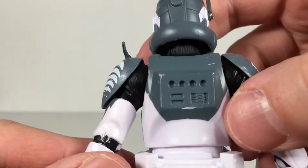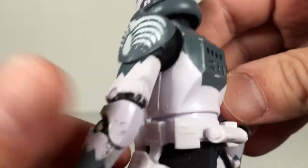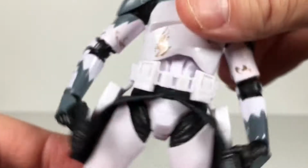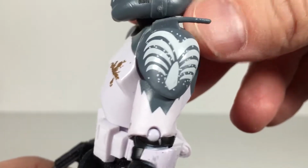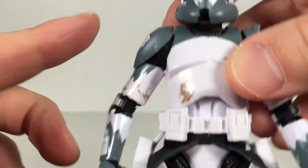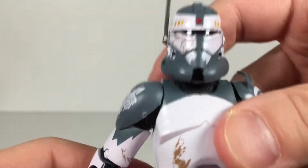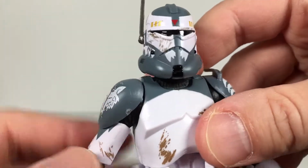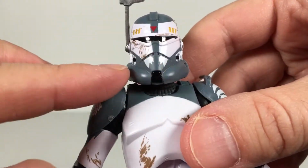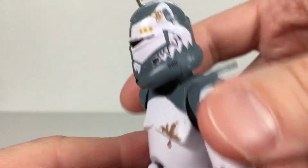The back, you see some white on there. I guess that's supposed to be on there. On the gray, maybe not. He's got his wolf there. That looks very nice. And that symbol there, I'm not sure what that is at this point, but that looks pretty cool, too. So the tampos look good there. The rest of it is going to look all right. The helmet is very nice. I do dig that, and that was the best part. This part looks really cool there. And I just like how this gray is integrated with the white on the helmet. At least it's clean here and pretty well done.